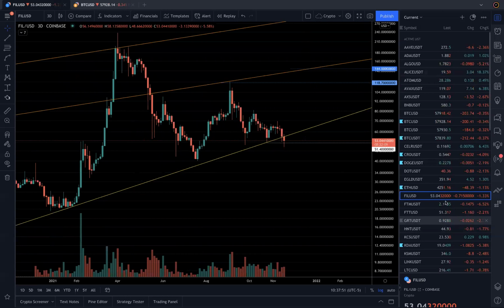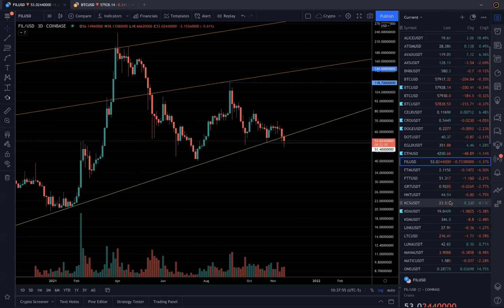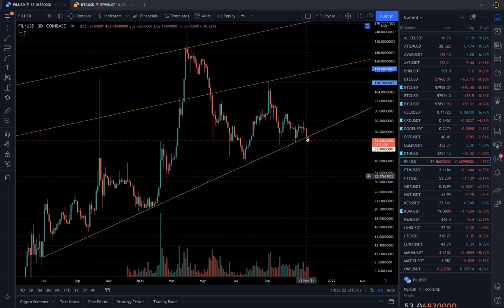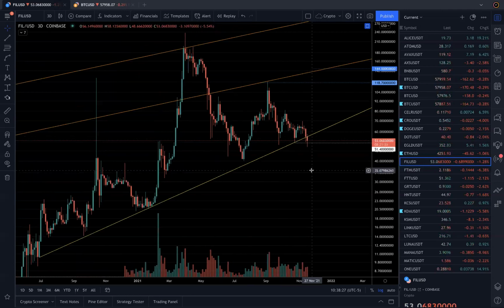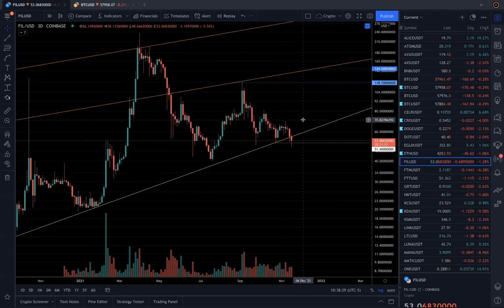Filecoin is at risk. As you see, it has penetrated the support. Still it's above, it is not closing below the support. If it closes below the support, then it's not good. And this is about to break this structure. That means if this low is broken, it is looking for this level, which is 40, which is bad, 20% down, right? So I would say this is still trying to survive, but this is a weak coin at this moment. This coin has to break above 70 plus 71. So ignore this coin.